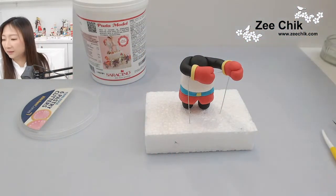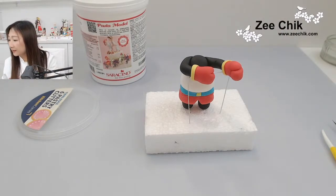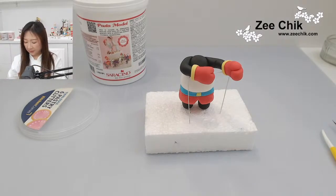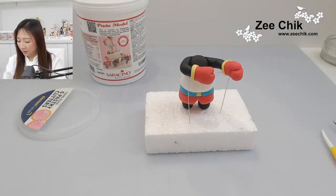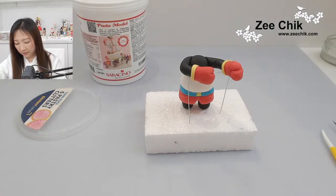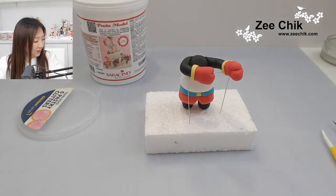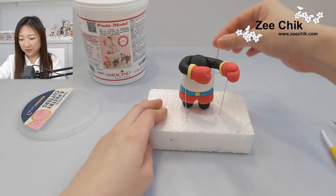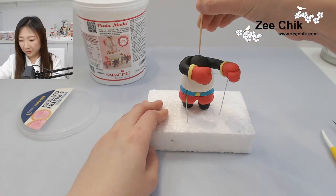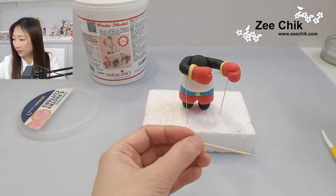Need to clean my hand quickly. So much black on it. Okay. Now we can move on to the head. Okay, before we move on to the head, I think we should put the stick in. So it has two sticks in the middle, and then we are putting another stick down in the middle for the head to go.